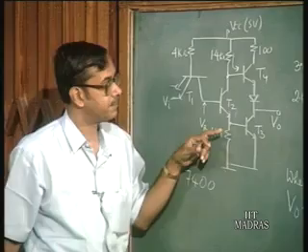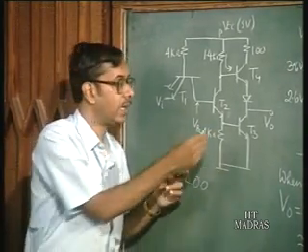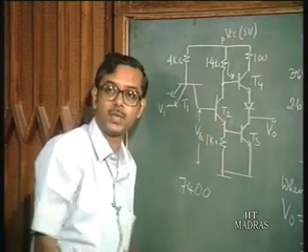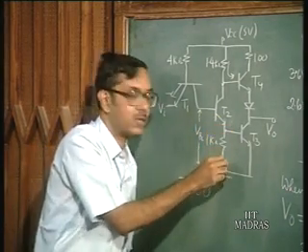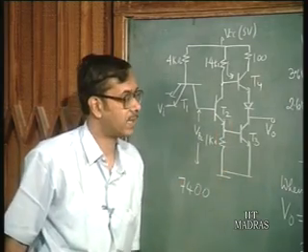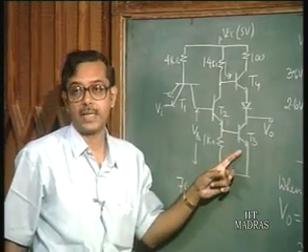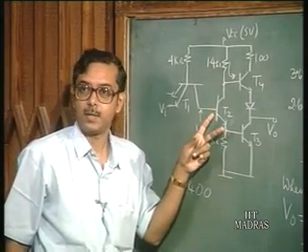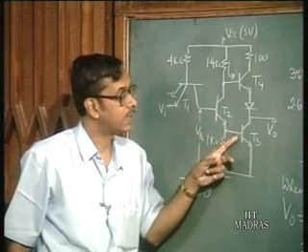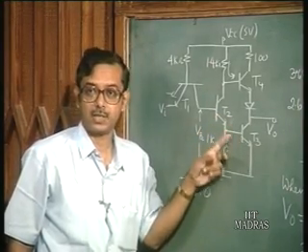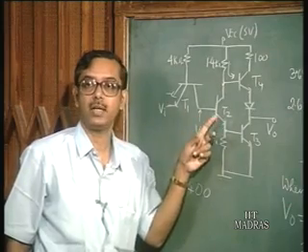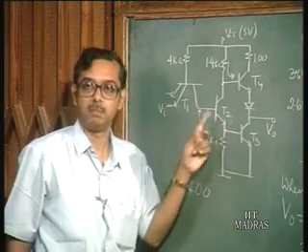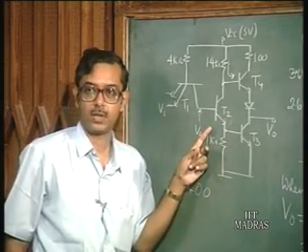So what is going to happen is ultimately, because T3 gets its base current from the emitter current of T2, mostly part of it is of course bypassed, but most of it flows in as base current of T3. T3 is going to go to saturation before T2, because the base current is much larger in the case of T3, because it's derived from the emitter current of T2. So it's a large base current. T3 in fact goes to saturation before T2.